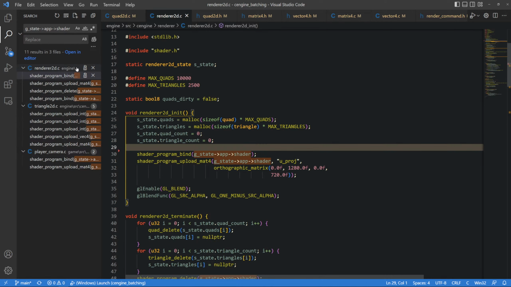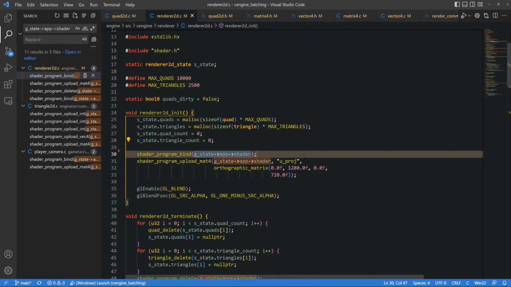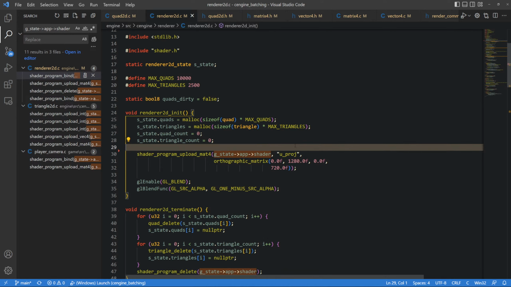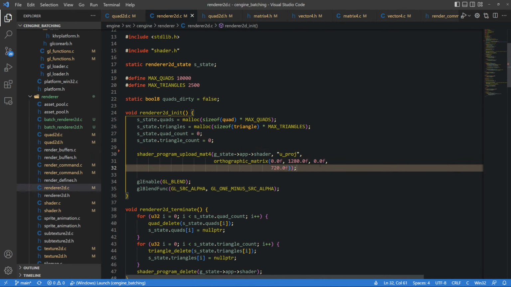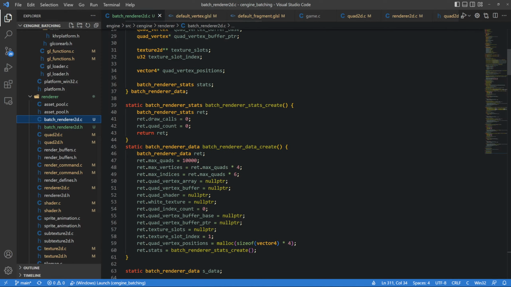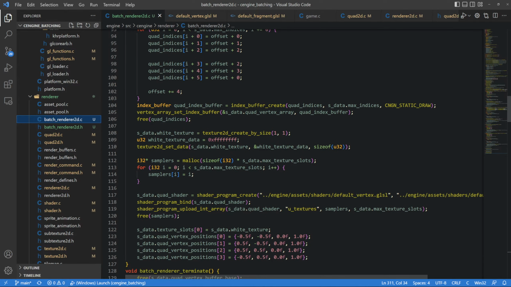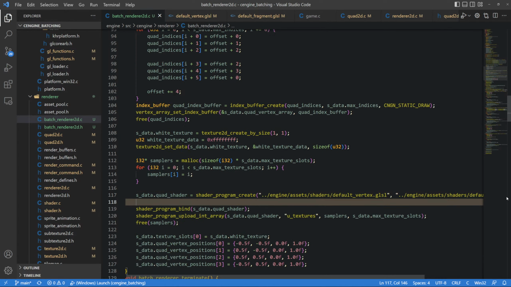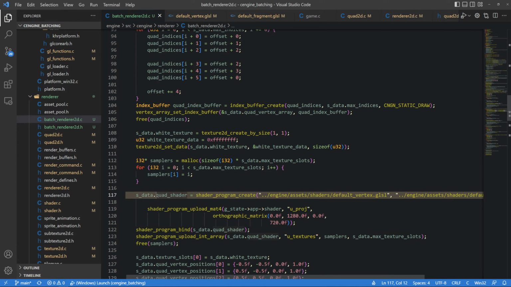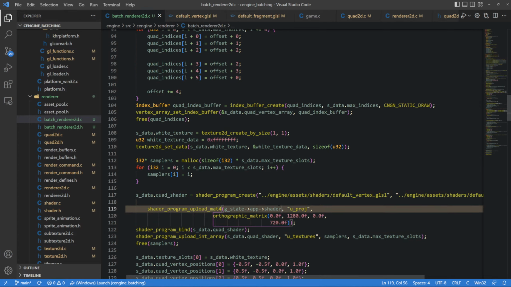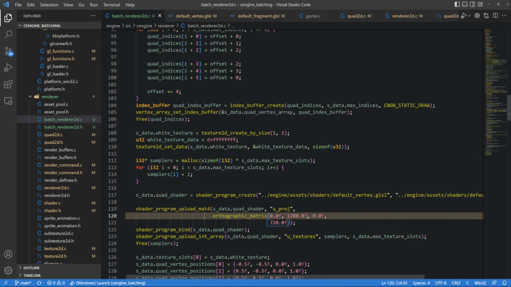We don't need it. We don't need it. Oh, we kinda need it. Fuck. Yeah, whatever, we just do in batch renderer. We made this one and then we just do quad shader. Yeah.